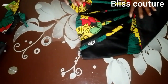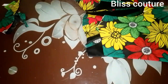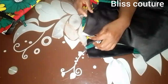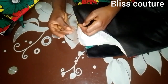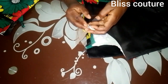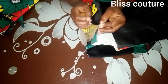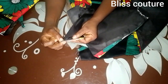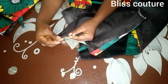So guys, the next thing I will be doing here is to bring the back. Then I will just go ahead to join my shoulder. So like I always do, I first of all bring the front shoulder to match with the back. Then I will use the lining of the back to wrap it. Then I will just sew with half an inch.